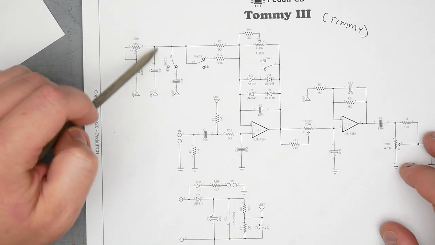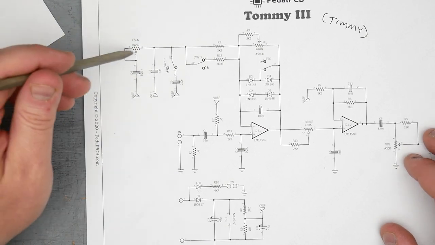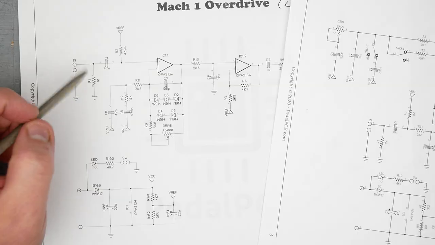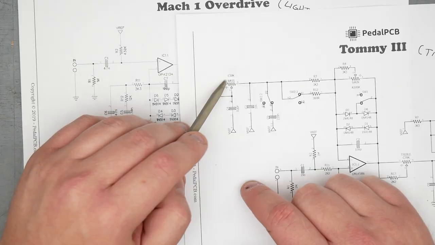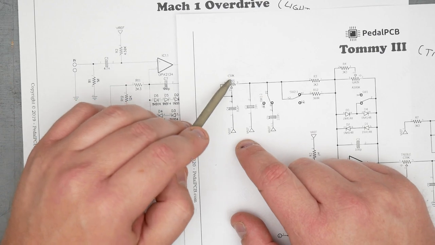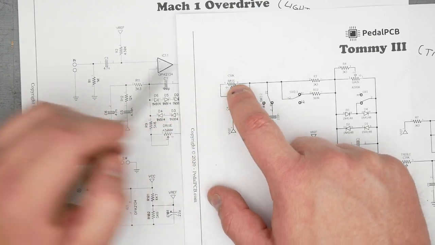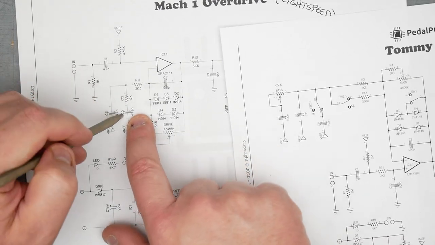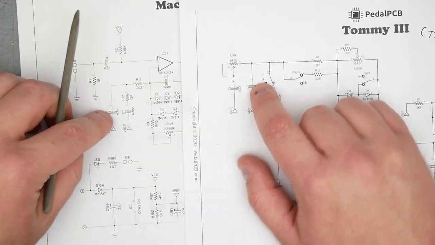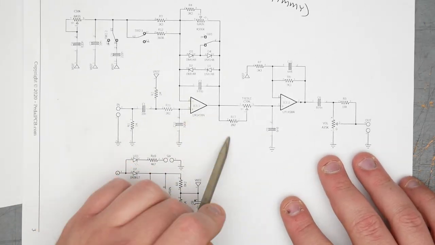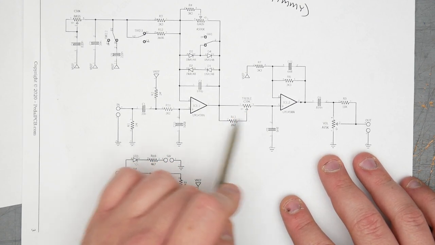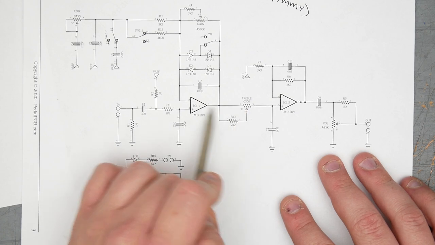So you can sort of think of the Lightspeed here as having a fixed base control. So instead of having a variable control with a reverse log 50k pot for base, like on the Timmy, it's just permanently set to 12k through a 470 nanofarad cap. And then they both have just a separate cap to the reference voltage there. Coming out of the op-amp here on the Timmy is your treble control, which is just an inline potentiometer with a 2.2k across the wiper to the output of the op-amp. And then a cap to ground, 3.3k, so a little bit of gain here, a little bit of tone shaping as well with the capacitor.